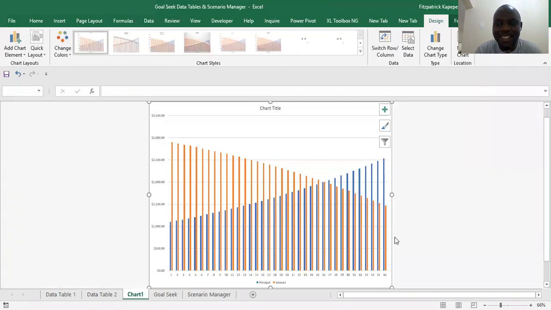We brought in an issue of loan charts, your loan profile, where it shows your principal, it shows your interest, but the whole content of this particular lecture was only to show you how you can use data tables and Goal Seek.